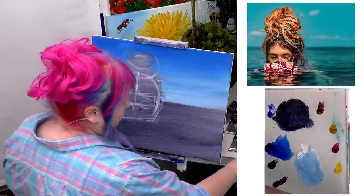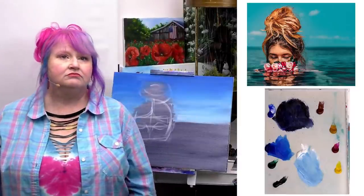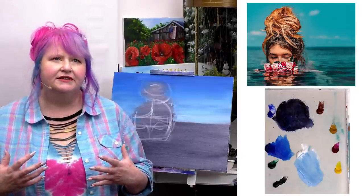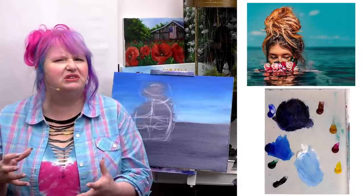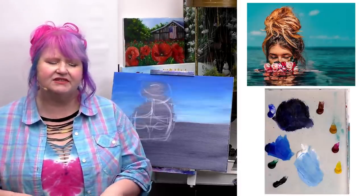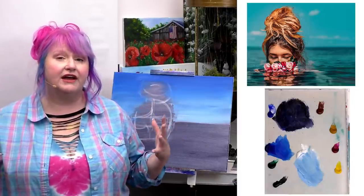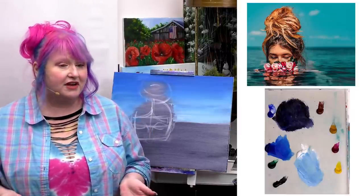That's a good question. How come you're not making the sky the exact same color as the reference image? Because I think it could be better. Sometimes I have references, but we don't have to be so beholden to the reference that we can't make better artistic decisions. A lot of times things that work in a photograph might not be as beautiful in a painting, and I might want my sky and sea to feel a little more summery or lighter. I might not have put that lens on my own personal camera even.